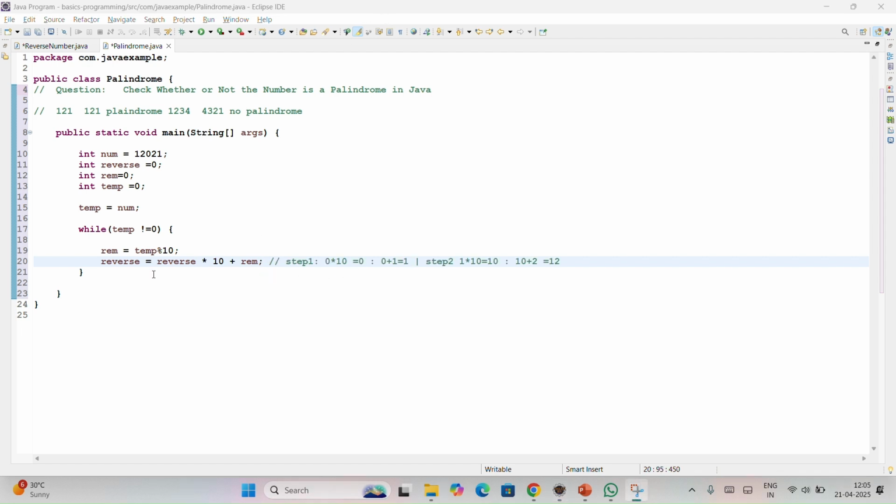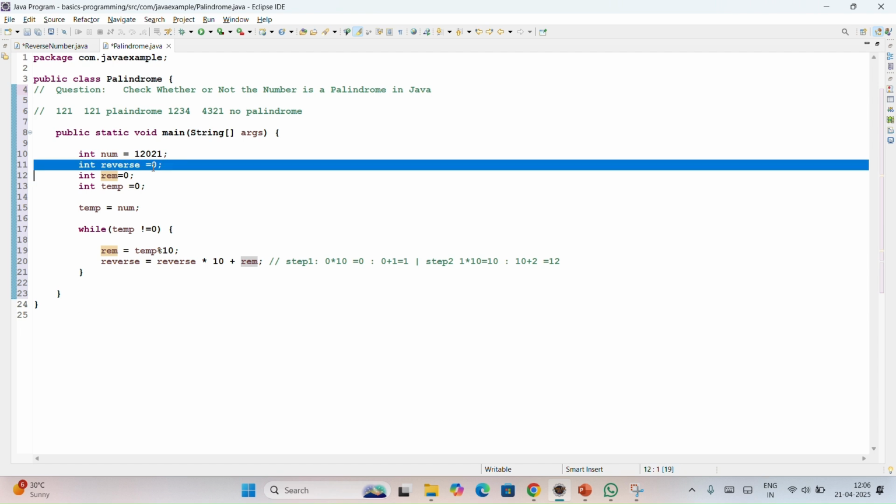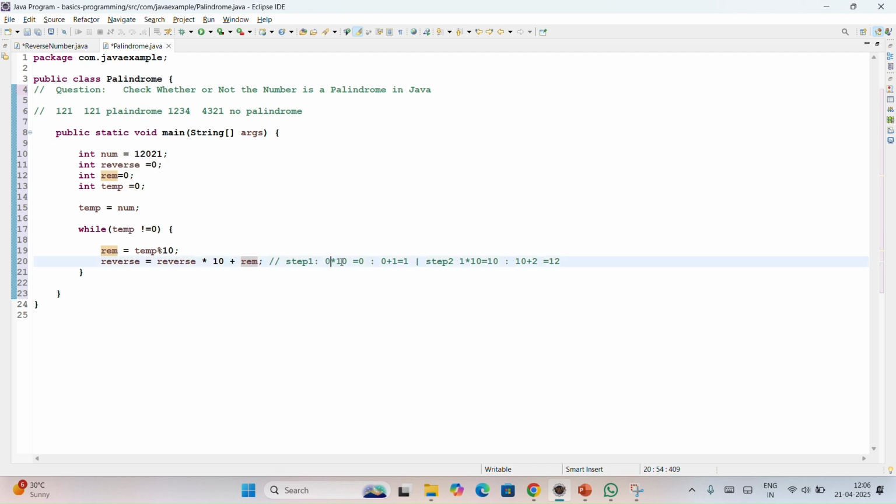See, our expression is reverse times 10 plus remainder. So what is actually happening here until the condition becomes false? In the first step, the value of reverse is 0. So 0 times 10 gives you 0 here.